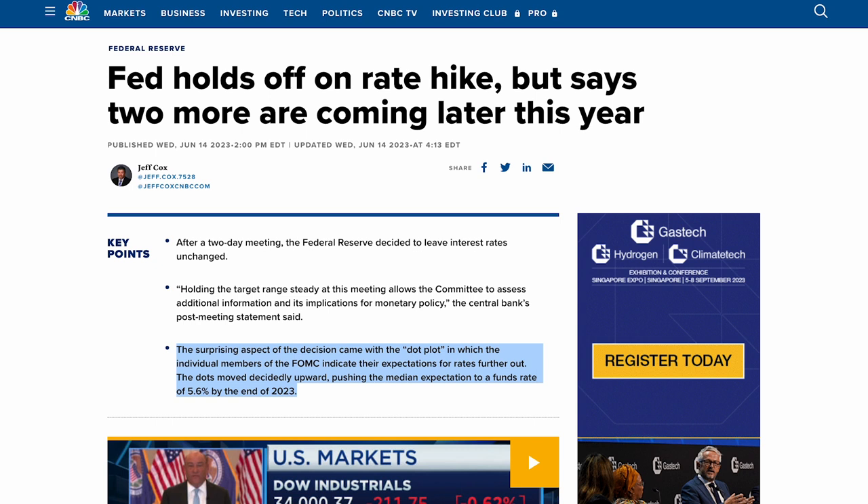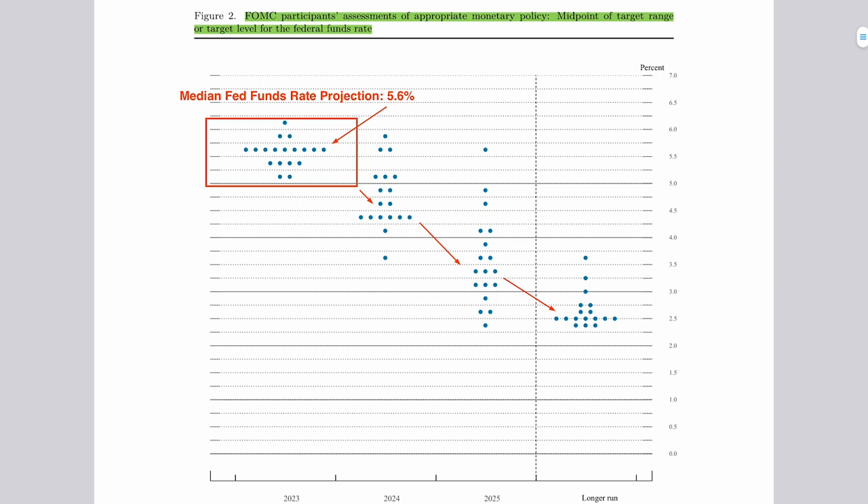The US labor market is still very tight. More importantly, the Fed is not planning to lower rates until sometime in 2024 when the US PCE inflation is expected to be much lower. The market was wrong to bet against the Fed. According to the latest FOMC economic projections, the Fed is expected to raise its Fed funds rates two times this year starting in July. The Fed expects that the median Fed funds rate will need to be 5.6% or even slightly higher by the end of the year, then start lowering rates in 2024 when core PCE inflation is expected to be much lower.